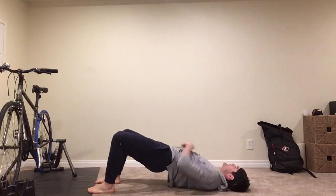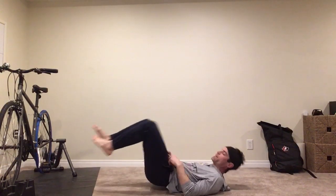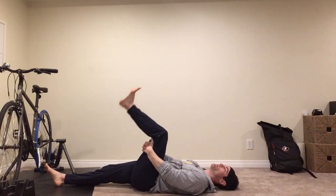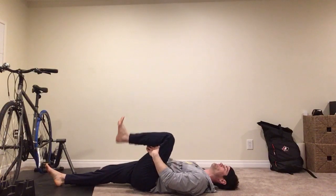Actively push yourself into rotation as we reach across the body. Good. Last one, guys. Supine active hamstring stretch. Knee hugs in toward the chest. And we'll go ahead. We're going to extend up. Big squeeze. Drop it back down.